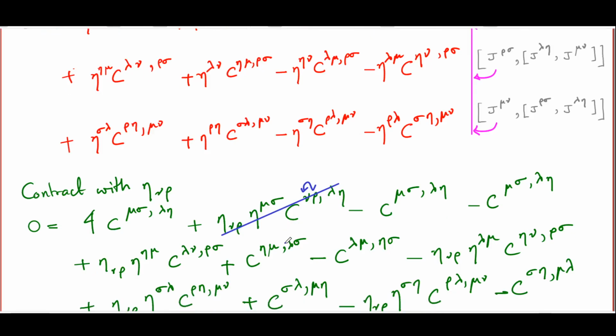In the second row, you once again get an uncontracted term here. But now notice, here the nu and rho are from different pairs. Interchanging them does not necessarily change the sign. This one, you get a delta lambda rho, and that gives you this. Again, another delta eta rho, that will give you this. Once again, a term where there is no contraction between the etas, and a very similar looking term as this one, except that you have eta sigma. Here you have lambda and sigma uncontracted. Here you have eta and sigma uncontracted.